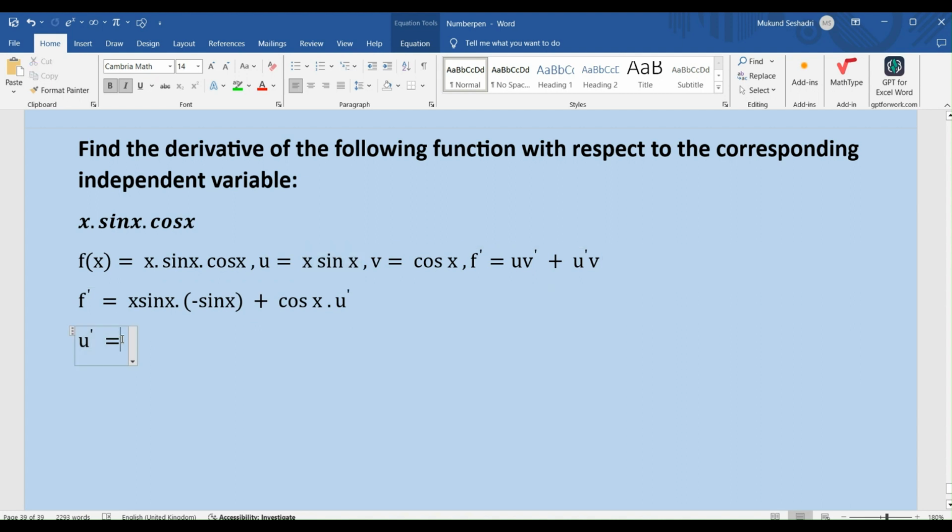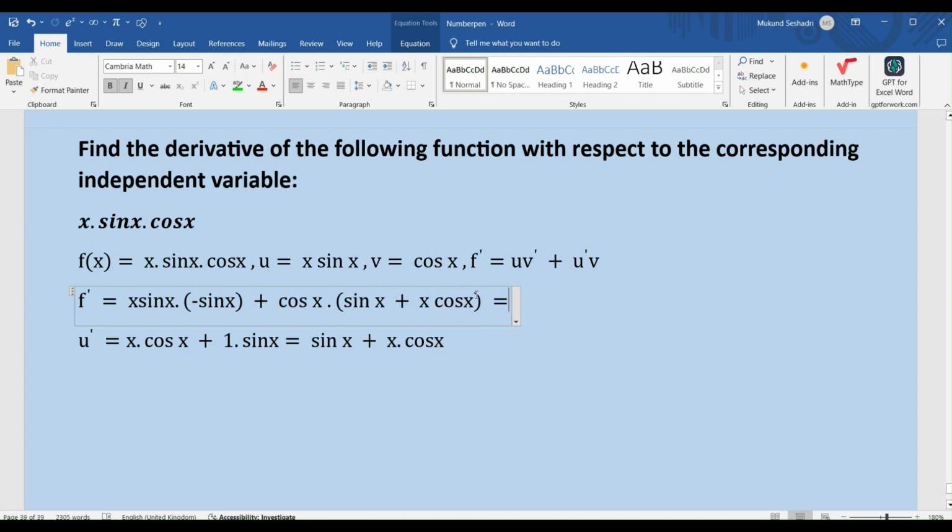So let's write down what is our u dashed. My u dashed is d by dx of x sine x, which is x into d by dx of sine x, which is cos x. And then I have my d by dx of x, which is 1. And then I have my sine x written as it is, right? So this is my function for u dashed, right? Sine x plus x into cos x. So all that we do is go back to our expression and substitute what we calculated just now, right? Sine x plus x cos x, right?